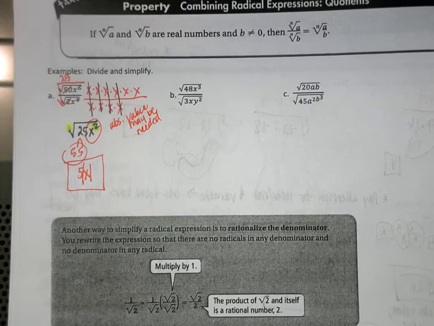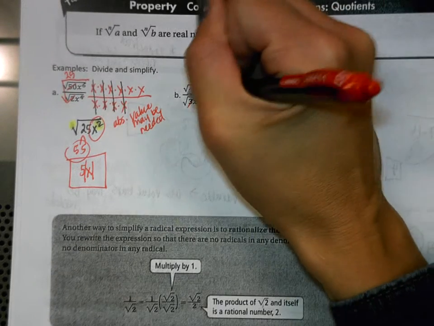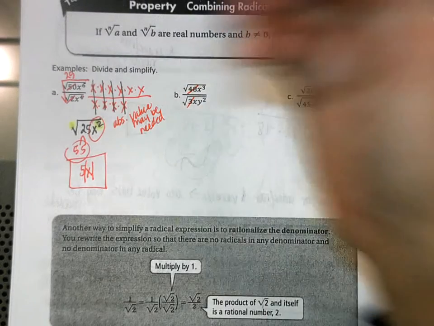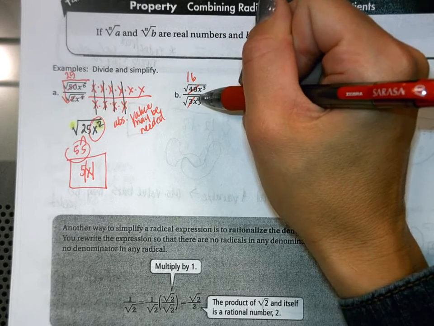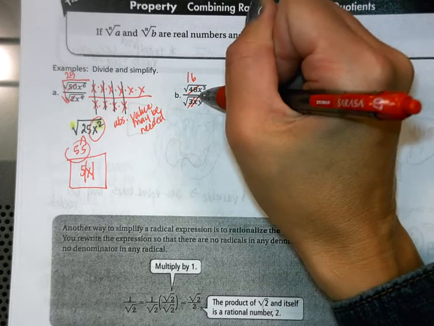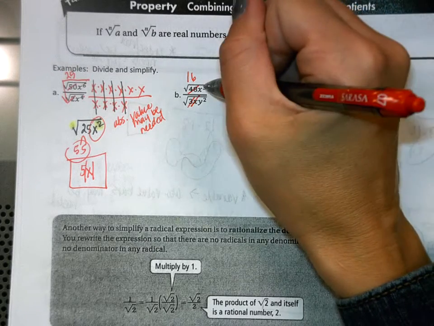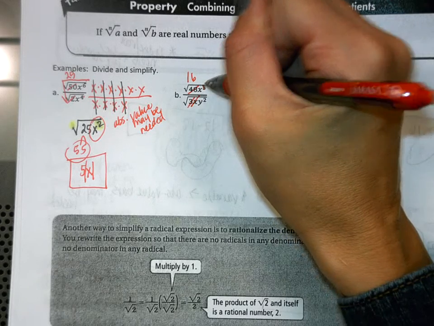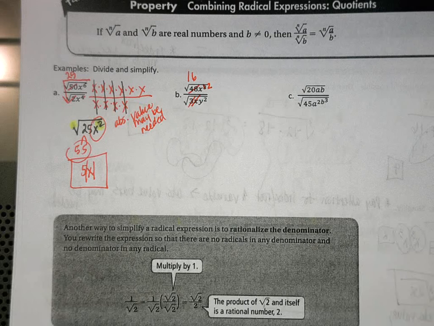Can we reduce this? So 3 can go into 48 how many times? Okay, 16. And then this x can reduce, correct? And so this x is going to cancel out, so there won't be any x's on the bottom. And then how many will be on top? 2, right? So the 3 is going to change to a 2 because there was only 1 on the bottom. So it's like you're taking 1 away from the top. So you have left x squared. And then the y squared stays the same.